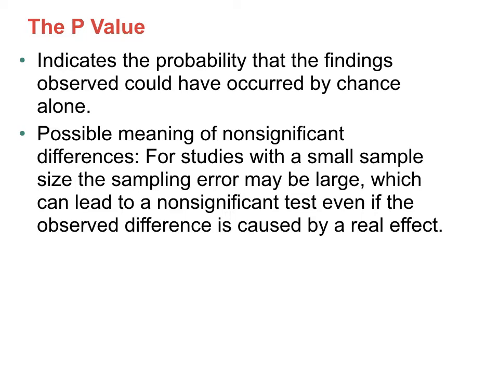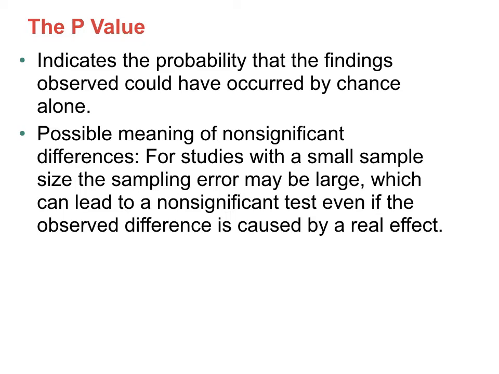So we've always assumed a p-value of 0.05 throughout this class. Usually it's not higher than that, or what someone would set in a study, but they definitely can look at a lower p-value. For some studies, they might set the p-value at 0.01 or below, or 0.001 or below. And by definition, it indicates the probability that the findings observed could have occurred by chance alone.